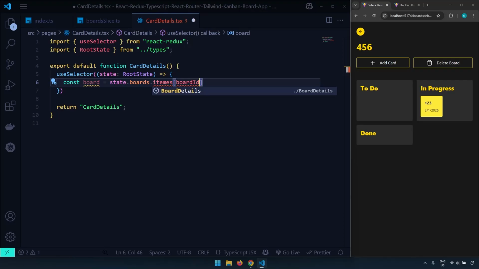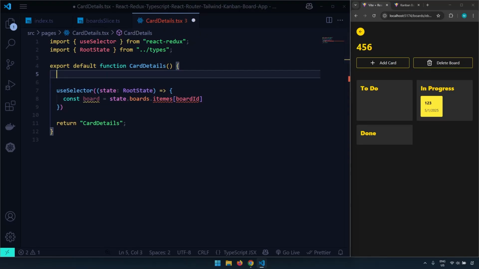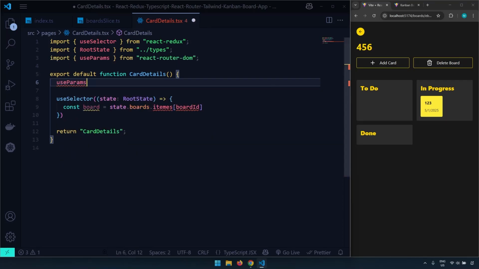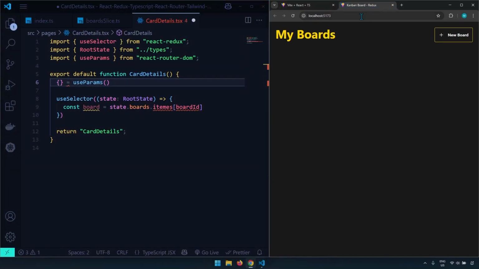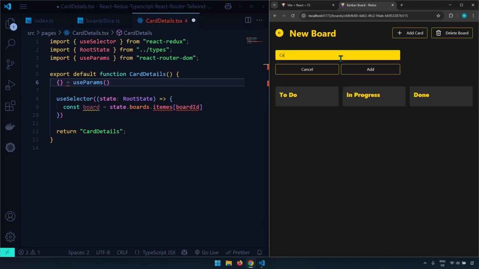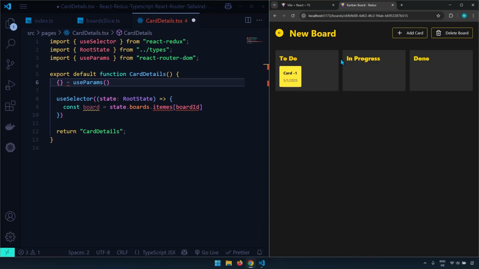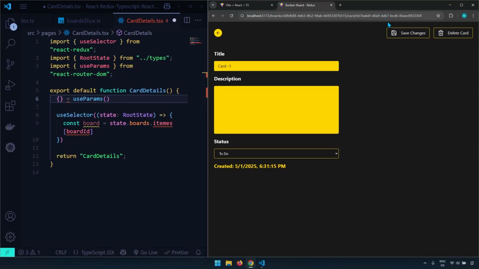Now we need to select the board ID, and we can target that from the useParams hook. useParams. We have already done this, and I've already shown that to you. So there is a very interesting thing happening here. If I were to take a look at my URL, let's create a new board. And then if I try to create card-1 and add, and if I go to the card, we have two IDs.